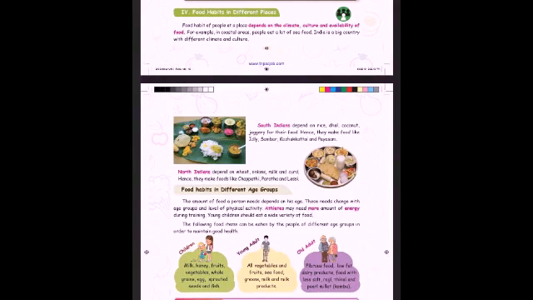Food habits in different places. The food habit of people in a place depends on the climate, culture and the availability of food. For example, people in coastal areas, living near the sea, depend more on seafood, isn't it? In the same way, if you are a North Indian, you will eat a lot of wheat, onion, milk and curd. And if you are a South Indian, we will be eating a lot of rice, dal, coconut, jaggery, all these food items.